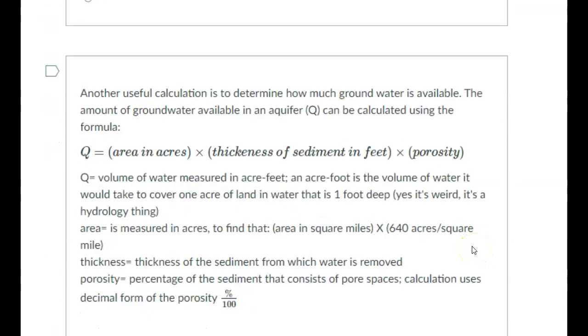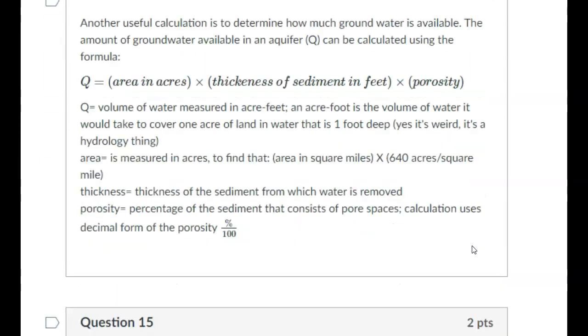And then another piece of useful information about groundwater is how much is available down there. So it's useful to know its motion and direction and speed, but also how much is down there, because of course we need to use that water to sustain our life. And so we can do that with this calculation, and it's just the area of the unit that is holding the water. So remember, we talk about porosity and permeability. So certain layers of rock will hold water. So we can define that area. We're going to define it in acres. So that'll give us kind of a length and a width.